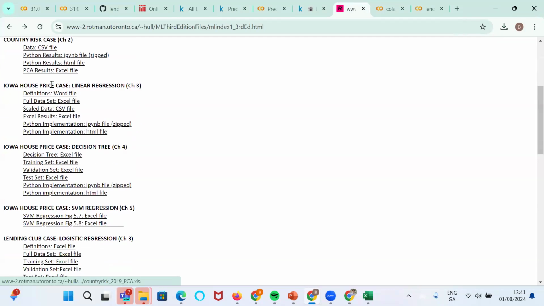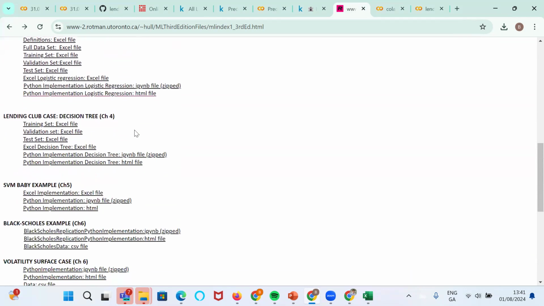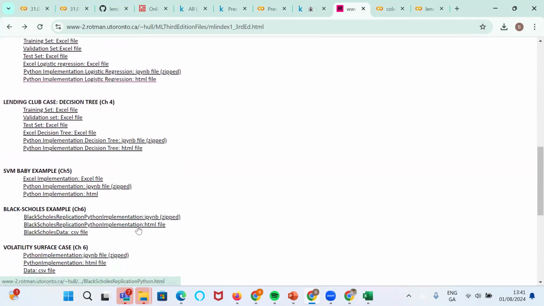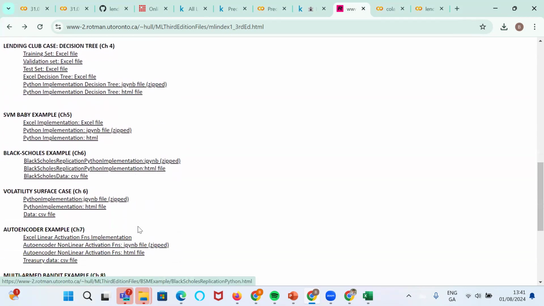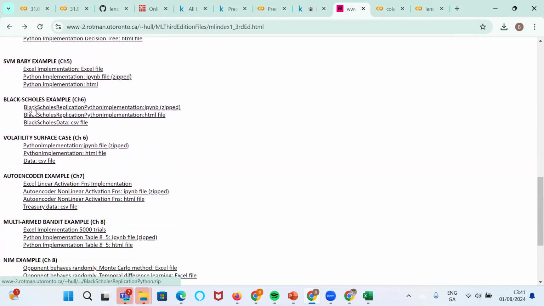Most of the data sets here are relatively small. The one exception, I think, is for the Black-Scholes model, where you have quite a few data points, and I think the development of this part of the textbook follows, especially these two, John's own papers, which is cutting-edge machine learning introduced into the finance arena. Okay, let's leave the analysis there for the moment.